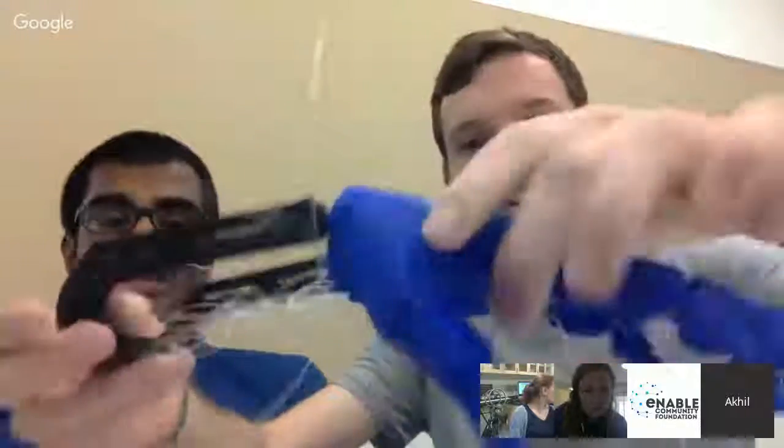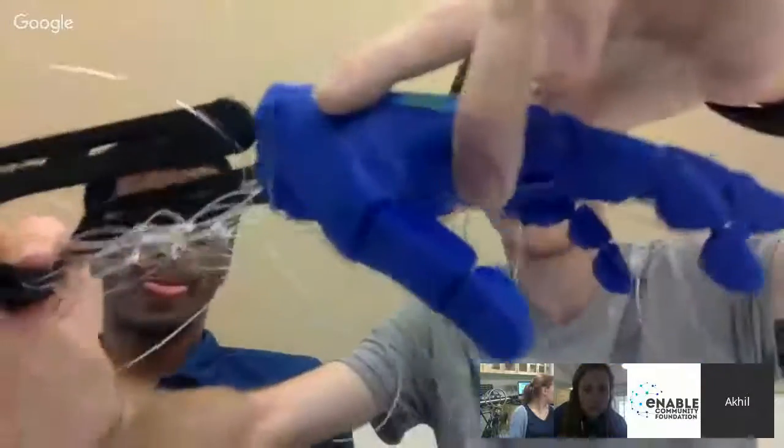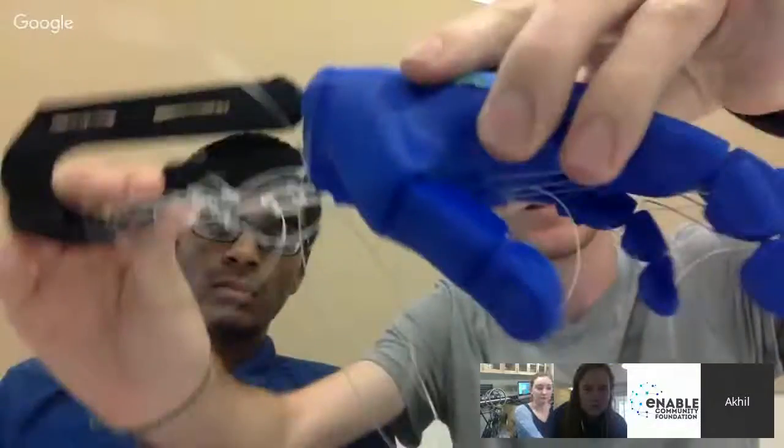Can you do me a favor? Normally when the hand bends, the fingers close. Can you hold that one up and demonstrate the change you've made so that the grip is the other way? Sure. It's not completely tensioned yet, but we're still working on tension. Oh, okay, that's fine. When you flex it backwards, gotcha. That's cool, as opposed to the other designs, which are that way, which is kind of uncomfortable if you have to hold on to anything for any period of time. It's very uncomfortable, and it reduces the total amount of force you can generate. Okay, that's really cool. I'm very interested to watch that as it goes on.